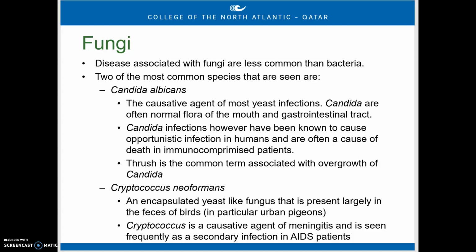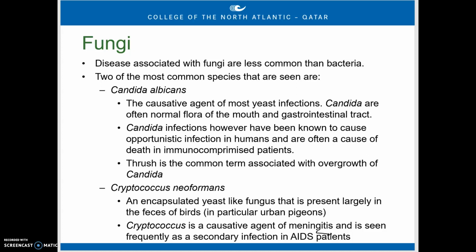Now, you guys know the meninges are the membrane that surrounds the central nervous system. So if you see itis at the end of a word, that's generally medical speak for an infection. So meningitis is an infection of the meninges, which is that membrane that surrounds the central nervous system. And since it's the central nervous system, that's something that we should really be afraid of, because it's the brain and it's the spinal cord.